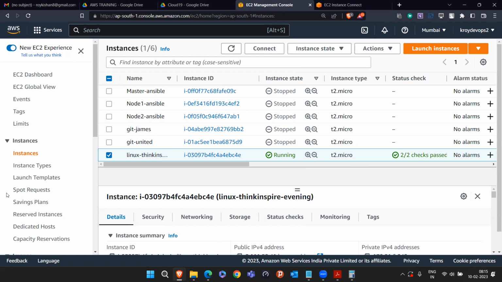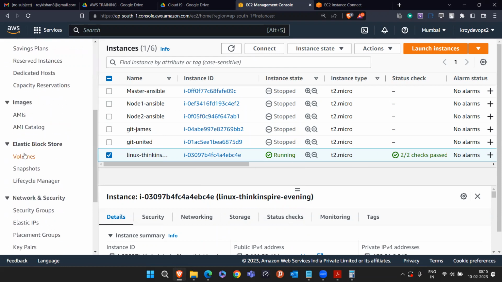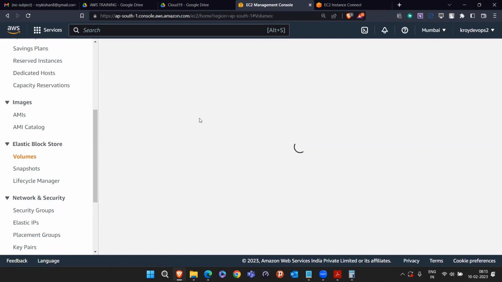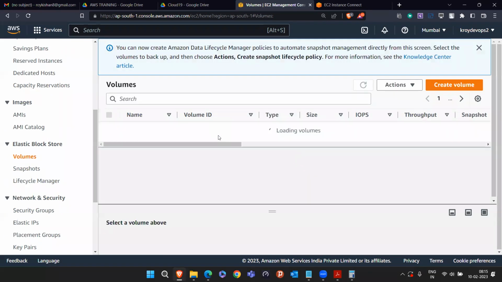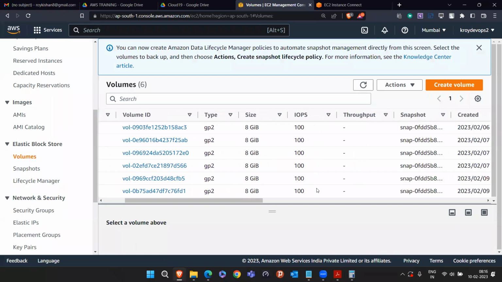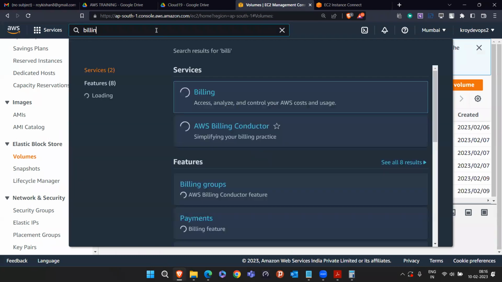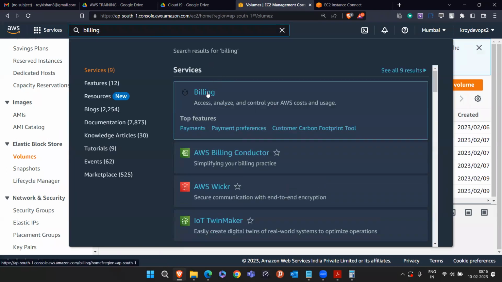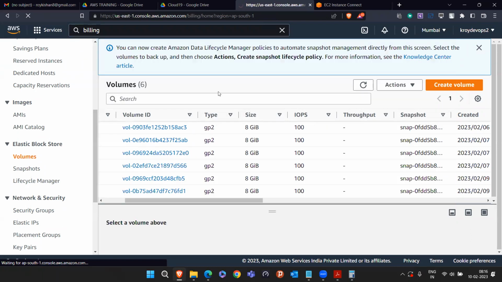And also you have to consider one more thing, that is the EBS volume part. Here they also give you only 30 GB of free storage every month. Currently I have this much storage, I am using, taking an example, something like 2 GB. Or you can always keep an eye on the billing section also. Always come to the billing from your root account, because I am an IAM user and don't have access to the billing.